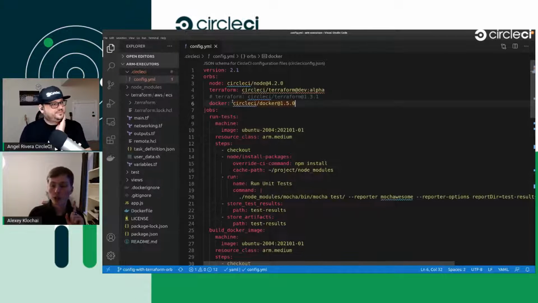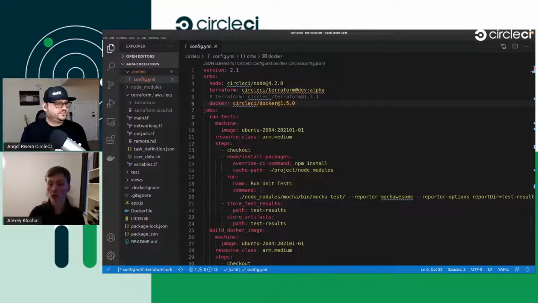Apologies for interrupting. There's a question in the comments about where to find this config if folks want to have a look. One of the folks watching actually posted exactly the right link to the blog post that you mentioned. Yeah, that was published earlier today. If you scroll all the way to the end, there's a link to the GitHub repo, and you can fork it and have all the code if you want to follow along and make these changes. Yeah, for sure.